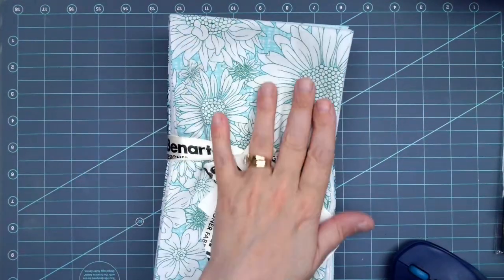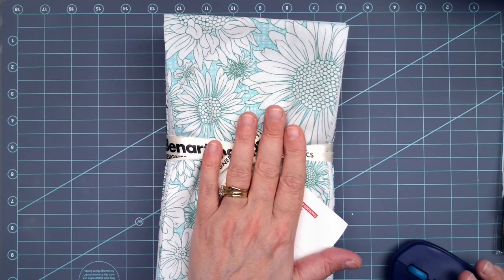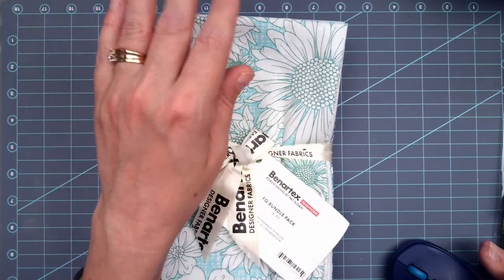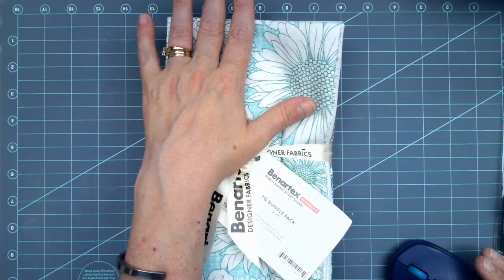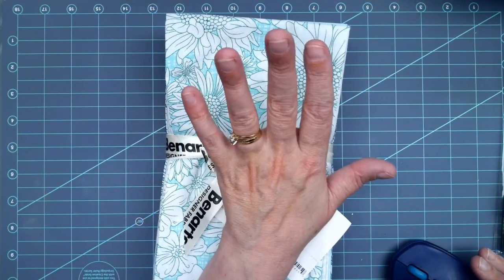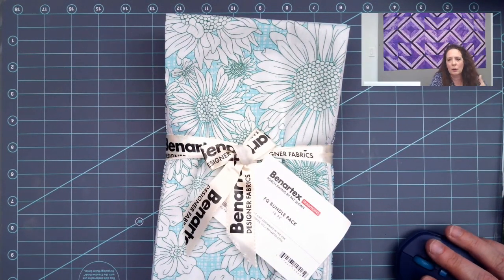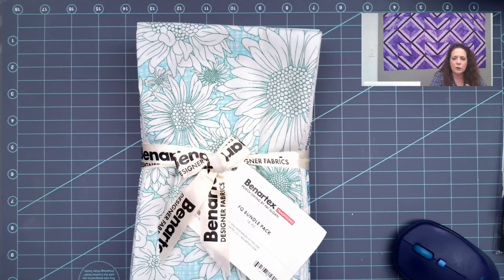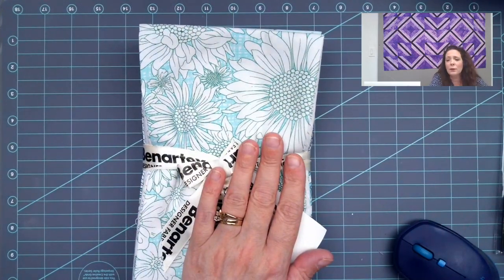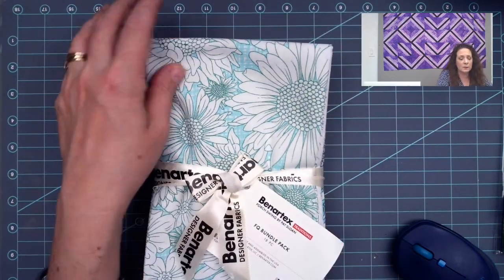Yep, that's better. This is Porch Swing by Pat Salone for Benertex. See, now you got me doing it, Michael. So I love this. There's only 18 fat quarters in here. I'm just going to flip through them real quick. Now, the 10-inch square pack still has the 42. I don't know if you want to see me talking to you, but it does have 42 pieces. So obviously some of them are duplicated. But if you're looking for something springy, this is so super cute, guys.